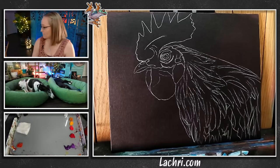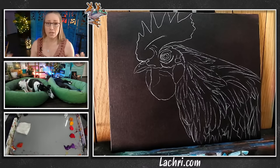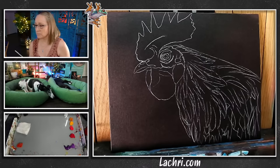Okay, so onto the actual painting. Let's start with the eye, just because it's a tiny detail. I'm going to be using a Simply Simmons round brush, a number 8. You don't have to use the same brushes or the same paint as I do. It's the layering process that I want you to see more than anything. And it's easier to copy the questions if you're on PC for sure.